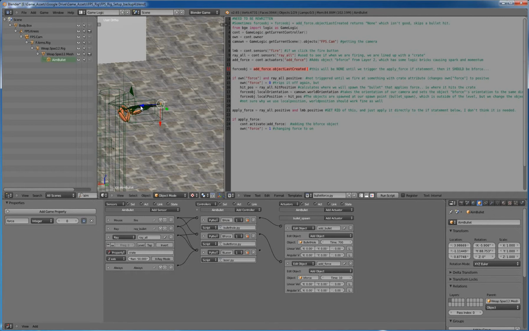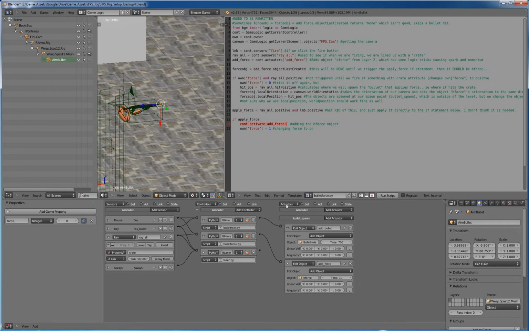So when that happens, and we hit the left mouse button, so that's our apply force right here, which I don't think we need. It's going to all go into this. I think that's just a fancy way of doing it. So if our ray is hitting a crate and we're hitting the fire button, it will apply the force by activating add force right here, which just adds an object B force.